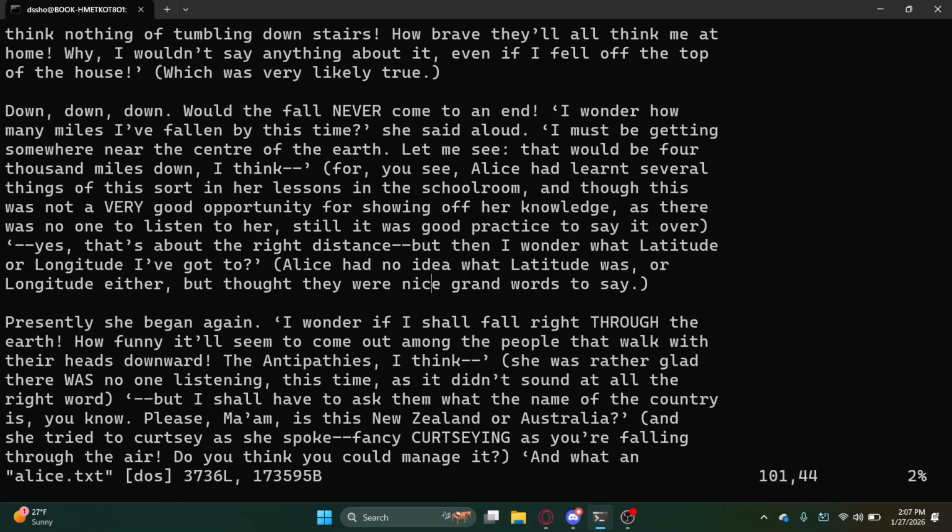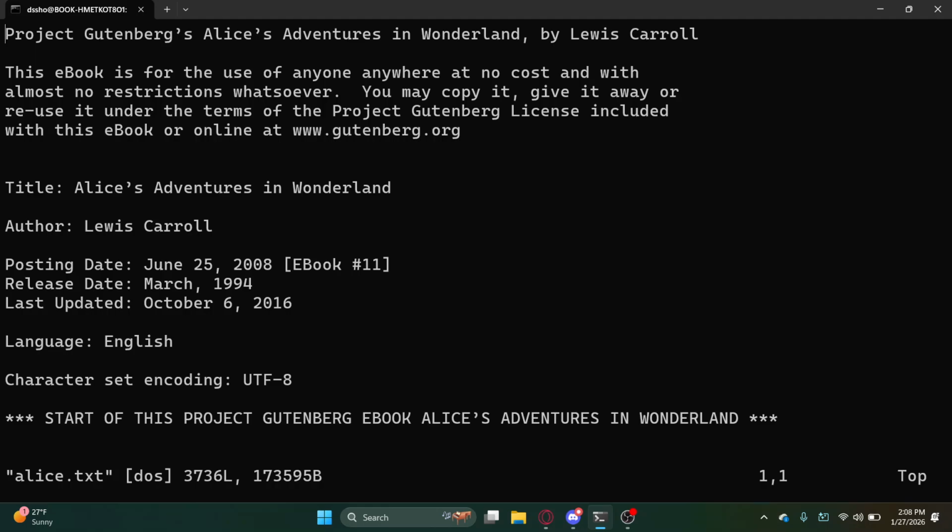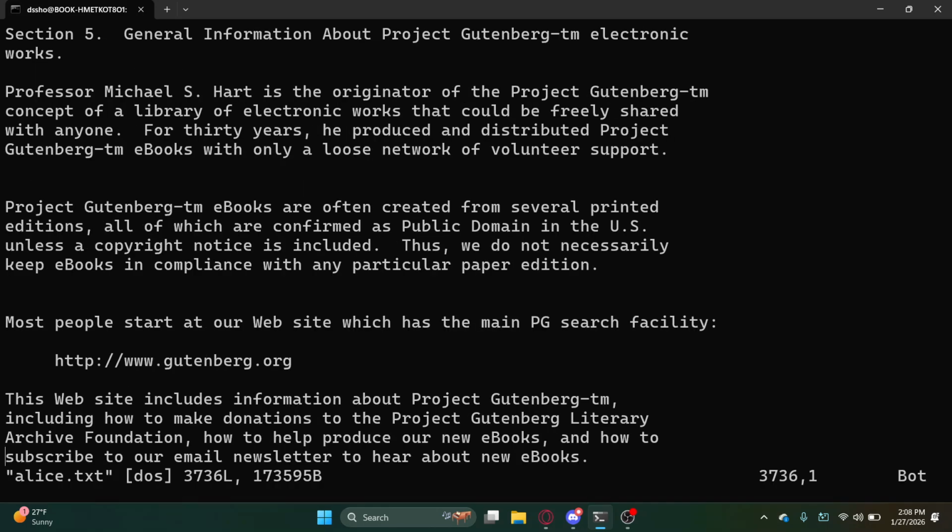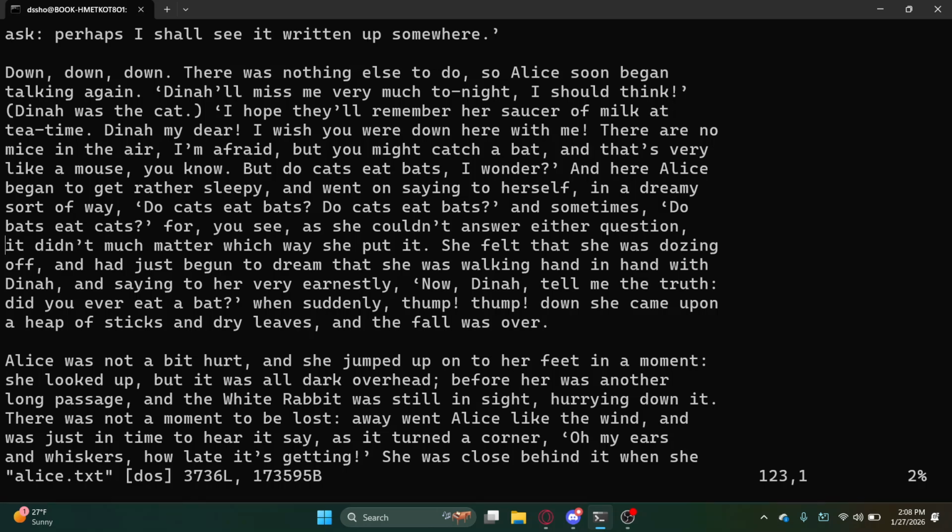If I want to go to certain points in the file, if I want to go to the beginning of the file, I use GG. The GG command, good game, takes us to the beginning of the file. If I want to go to the very end of the file, I can type capital G, so Shift G will take me all the way down to the very last line of the file. And if I want to go somewhere in between, especially if I know the exact line number that I want to go to, let's say I want to go to line 123, I would type 123 and then capital G. And that will take me to line 123 in the file.